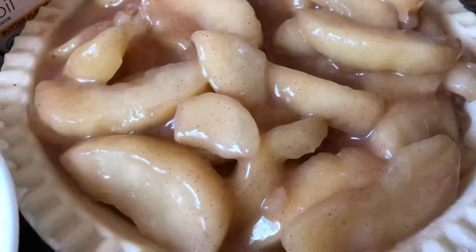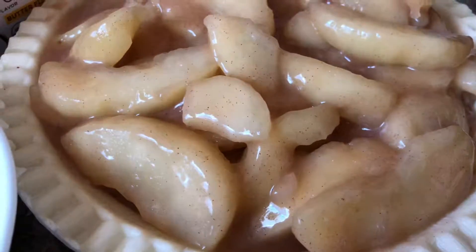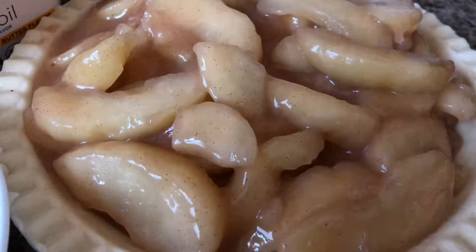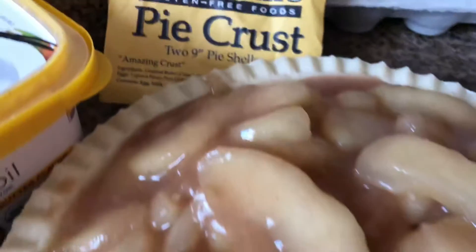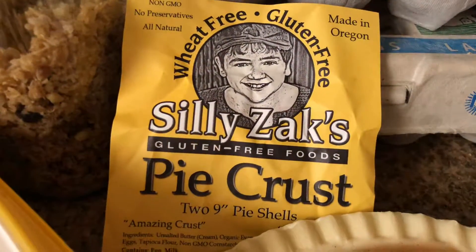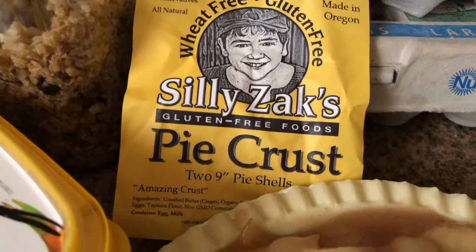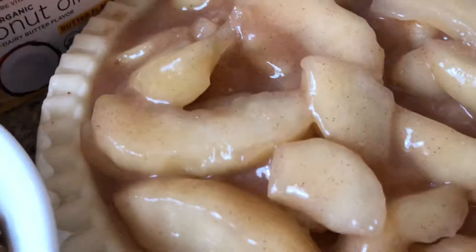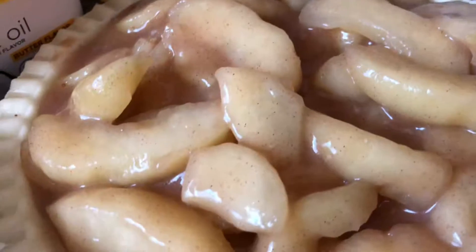Today I'm taking a shot at a quick and easy apple pie. I found this gluten-free apple pie filling that was on sale, and I have one of these Silly Zacks gluten-free pie crusts at home, so I figured it would make a good use of it. As you can see, it's pretty beautiful. On sale they were $4.99 for two, and the apples were $2 on sale.